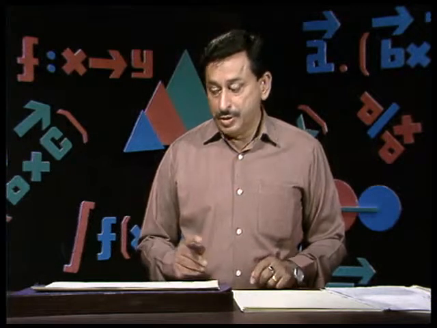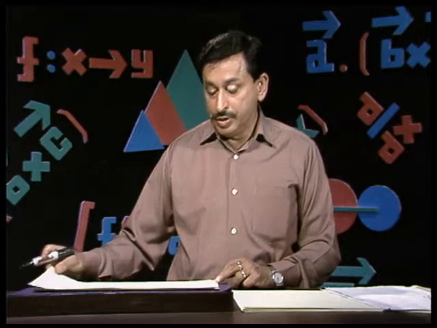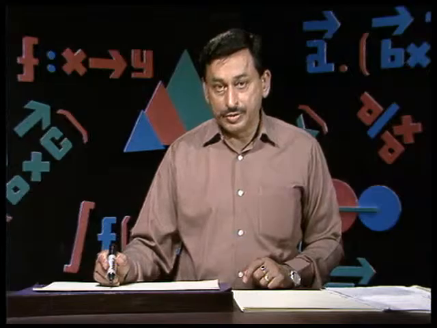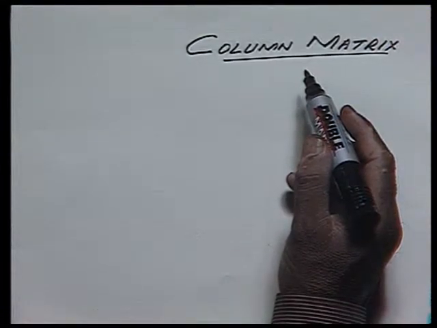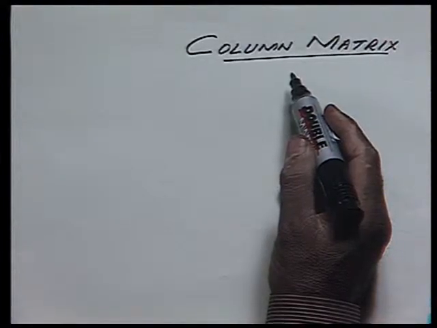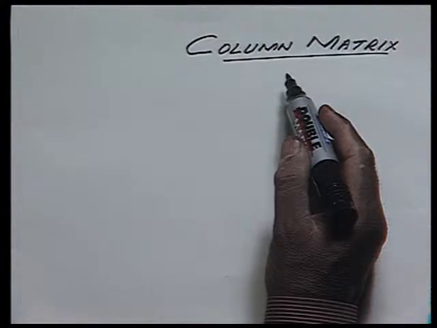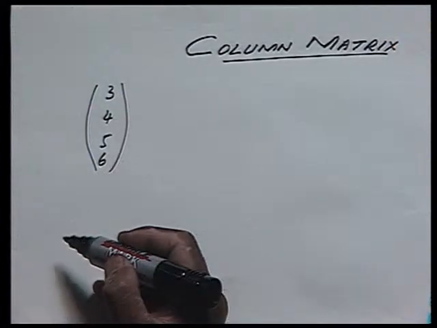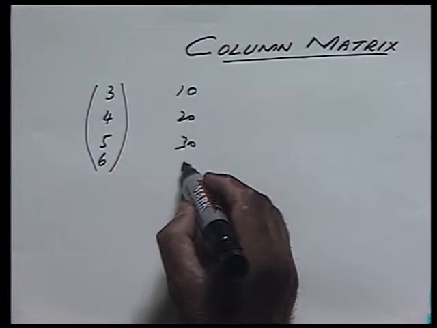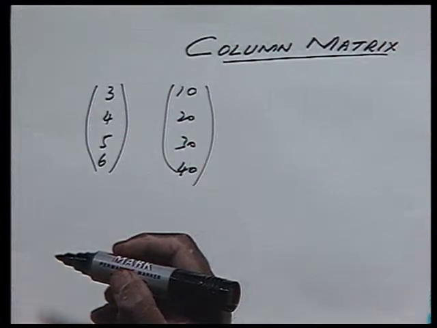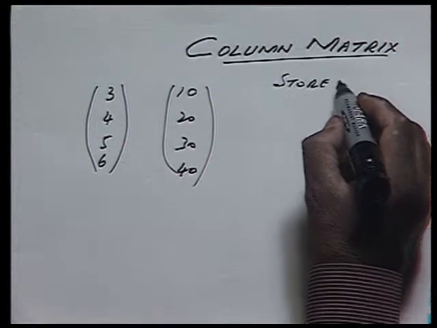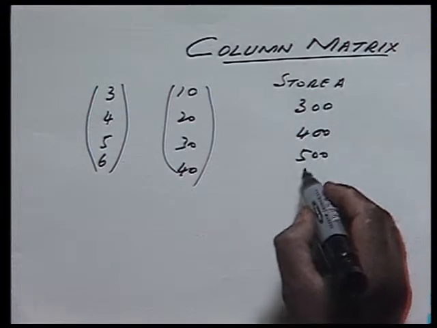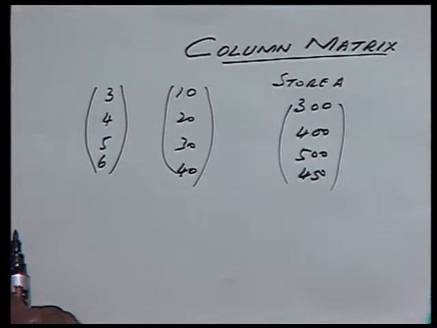Having talked of this row matrix, naturally, we would be going over to writing the similar kind of information in the columns also. Can you guess what will be a column matrix? Yes, just as the row matrix was a single row and as many number of columns as possible, the column matrix will be a single column and number of rows does not matter. So, this is one example of a column matrix. Another example of a column matrix. In case of store, in case the information, instead of writing row wise, I put down the information this way, that is the number of units stored in the store, then again I get what is called the column matrix.